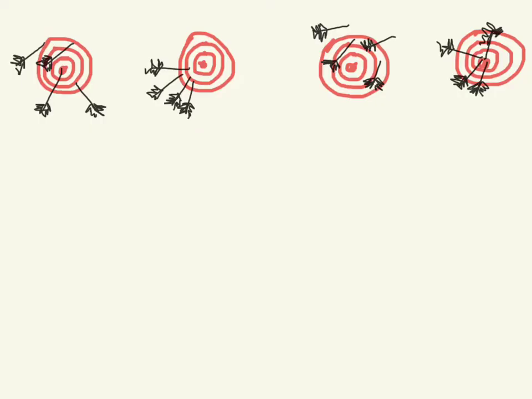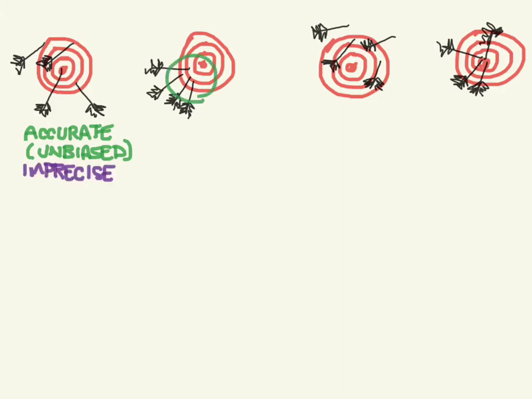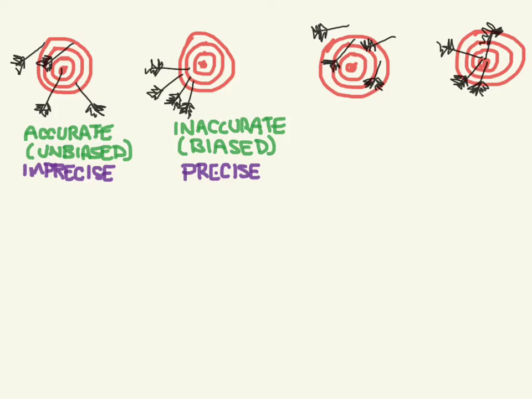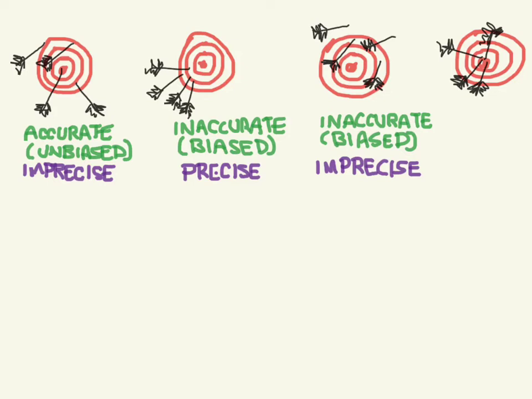So let's quickly review these again. This first one, if you average all of them out, they end up in the center, so we're going to call that one accurate. But since everything was grouped far apart, we're going to say it's imprecise. In the next one, everything was grouped around one area, so we would say that's precise, but they were far away from the bullseye, so we'd call that inaccurate or biased. The next one, everything is far away from the bullseye again — inaccurate — and because they are so poorly clustered, it is imprecise. And the final one, everything hit the center, so it's accurate, and everything is well clustered, so it's precise — accurate and precise.